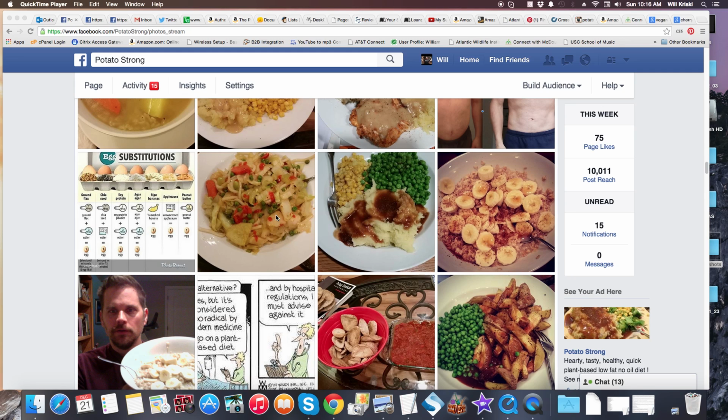This is an udon noodle stir fry. Whether you use rice or noodles is up to you. Brown rice is really good, really healthy. Udon noodles are a bit more processed. I usually fry up some frozen broccoli and peas and onions and edamame. I use water in my skillet with some vegetable stock powder, or you can use vegetable broth. I'll throw in carrots as well and cabbage. Once those are softened, at the end I add the rice or the noodles, crank up the heat, add some sweet Thai chili sauce, and usually put some sriracha on there, which is a nice hot sauce.